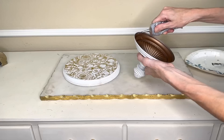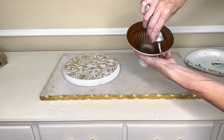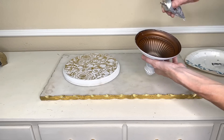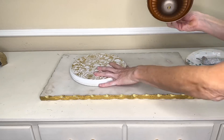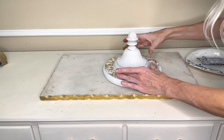Now we're going to take the decorative topper and place it right in the center. I ran a line of E6000 all along the bottom of the decorative topper, then placed it firmly in the center of the wood round right on top of our beautiful mod podge floral paper, and let it dry overnight. This lid is so pretty — a wood round, scrapbook paper, and a cast-off light fixture piece, and look at how gorgeous it is.